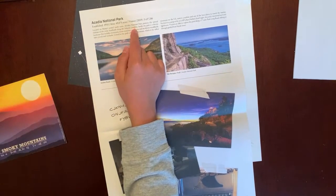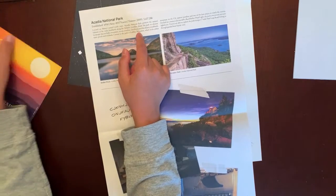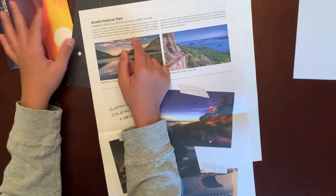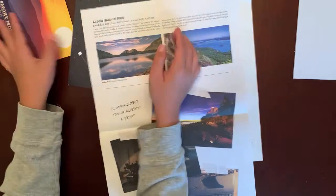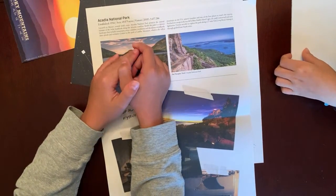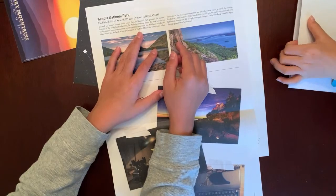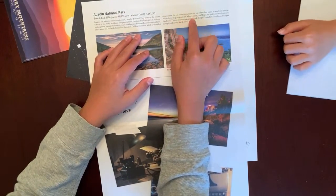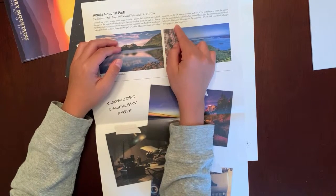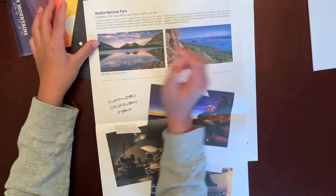Acadia National Park protects the natural habitats of the Rocky Headlands along the Atlantic coastline. Inside the park is a diverse landscape that includes mountains, ocean coastline, coniferous and deciduous woodlands, lakes, ponds, and wetlands. Central to the park is Cadillac Mountain, which is the tallest mountain on the U.S. eastern coastline and one of the best places to watch the sunrise. Oh, that's deciduous. Perched on a steep rocky sea cliff is Bass Harbor Headlight, the park's renowned and only lighthouse. Visitors are able to explore the park along a 27-mile park loop road, hiking, or through guided boat and kayak tours. Look at this pond.